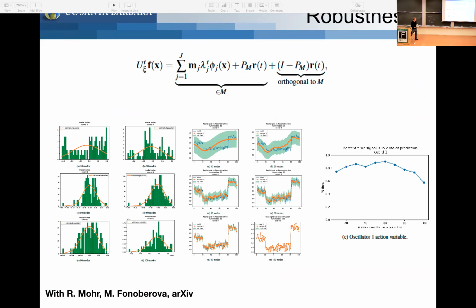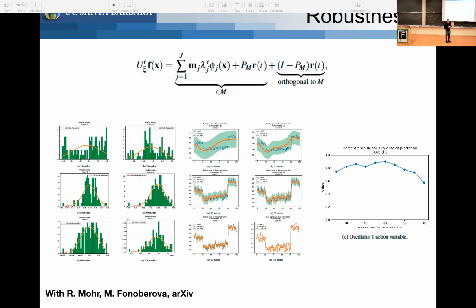All right, so let me talk a little bit about robustness towards the end and the various applications that we've done. If you have that expansion on the top that now you've seen 10 times, you can ask, well, I have a residual, so let's suppose that I have a signal with noise. How do I make sure that I'm not representing the noise using the modes? It's a good question. Fair. So you have a limit cycle, but it's perturbed by noise, and you're saying, well, I'm going to take 100 modes and everything's going to be fine. Well, you're overfitting in that case. So an important question is, how do you make sure?